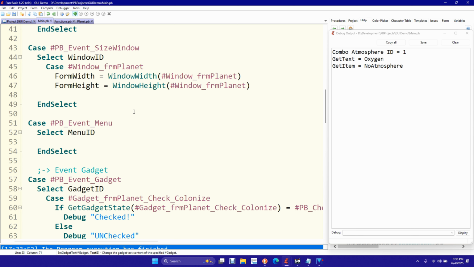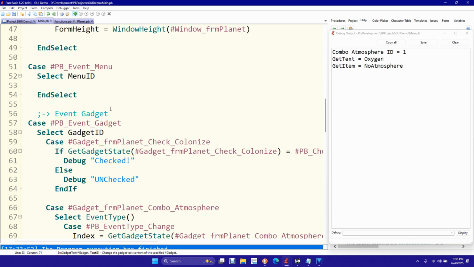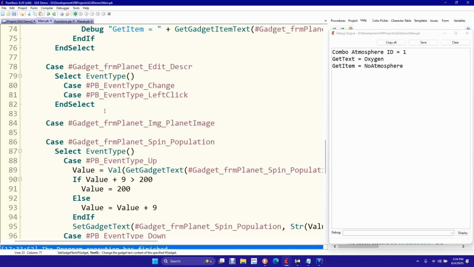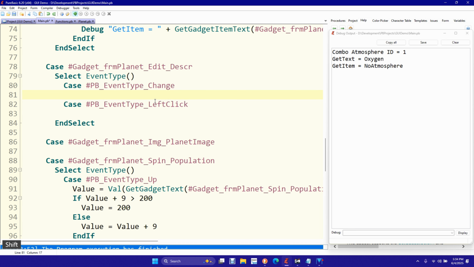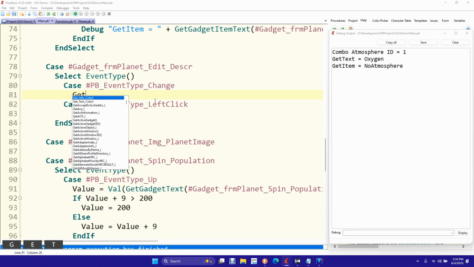So let's go ahead and get him and say, let's get line, what did we put him in at the top? Wasn't it 0? Okay, so we're going to do this. Let's do a debug. So when he's left clicked, or changed, excuse me, when the change event fires, he's going to return the value of line 0. All right, so if we come back up here, line 0 should be George.